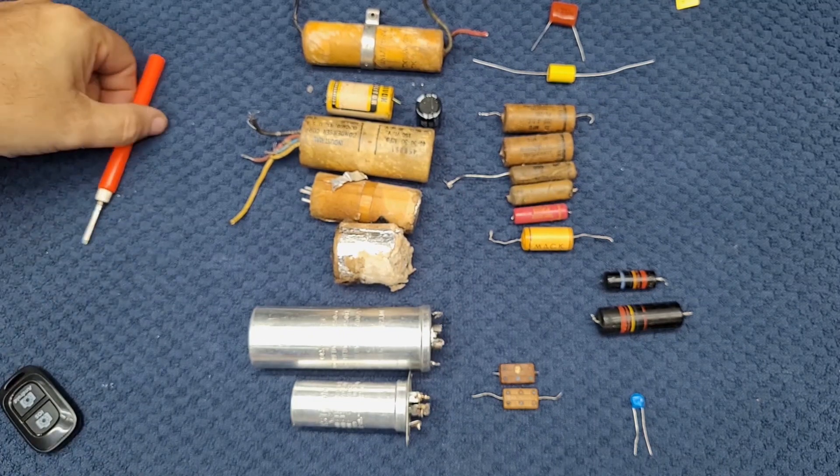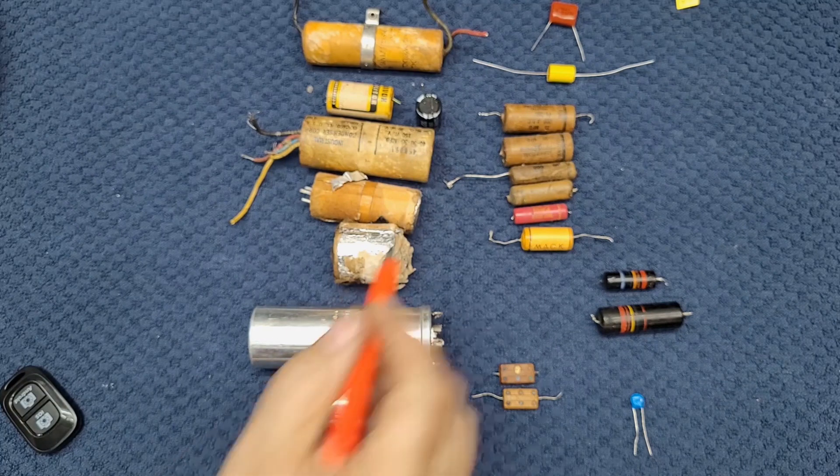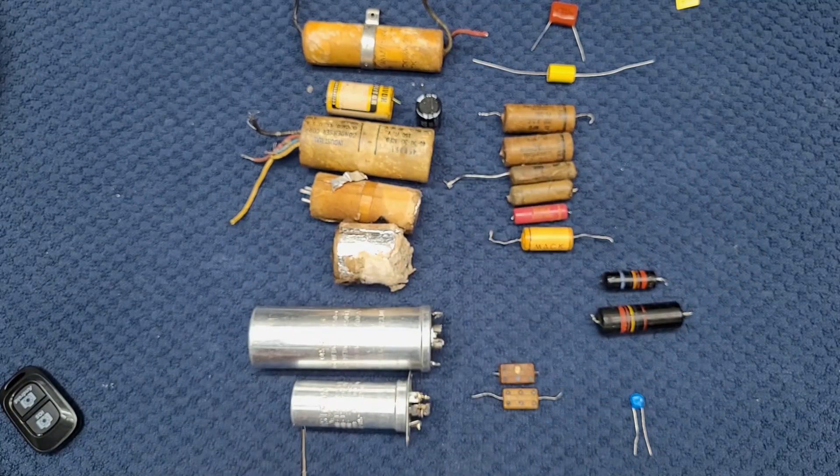So that kind of covers our little tutorial on capacitors. The next things we're going to look at — we're going to actually see these in chassis and in place, deal with them, and replace them. We're going to learn that a 0.05 capacitor — they don't really make 0.05s anymore, so we'll replace it with a 0.047. We'll get into making those little adjustments as we go through radios. The silver mica caps are very specific — they have to be replaced with exactly the right value, and again, we generally don't replace those unless they're proven to be faulty.